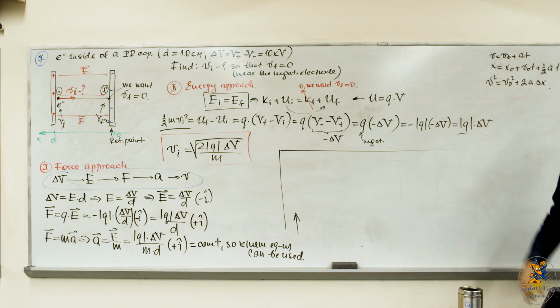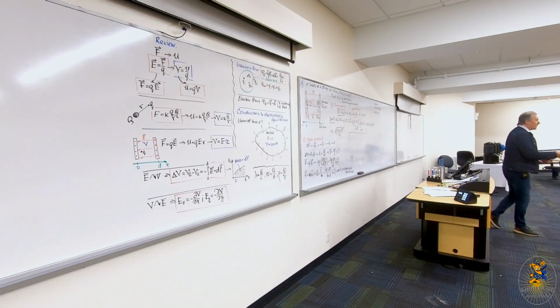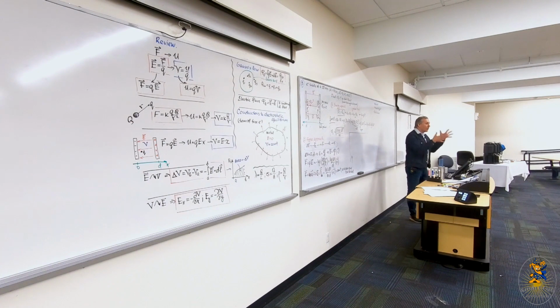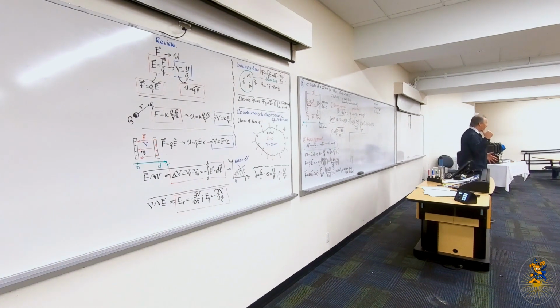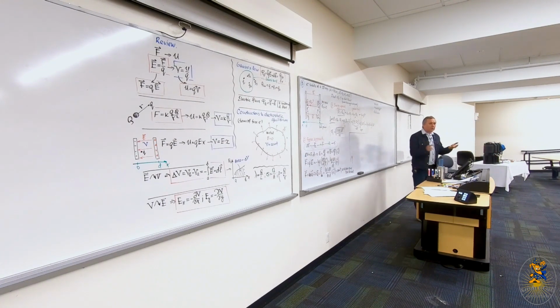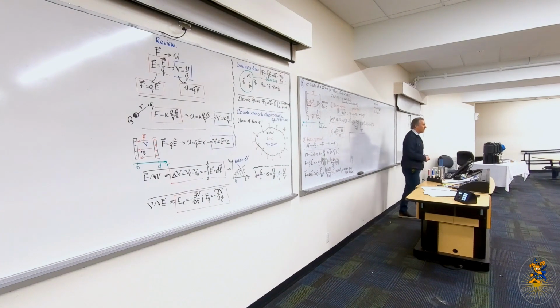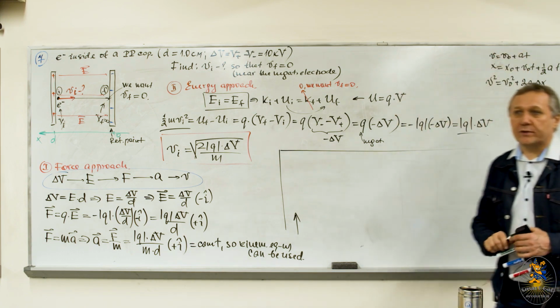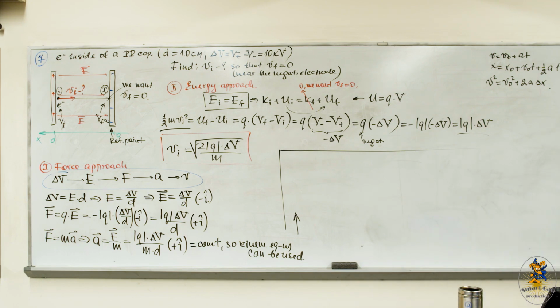But what's the major feature of the last equation? It's called the no time equation or something like this, right? So essentially, it's derived or designed for the cases where time is not given or the question is not about time. And that's our case: time is not given. We don't have any information about time, and the question is not about time. So most likely equation number 3 will be the best in this case. Again, it's not the only one. Combine the first two equations and solve it. And that's actually what we do in order to derive equation number 3. We just combine the first two equations. Okay, equation number 3 is the easiest.